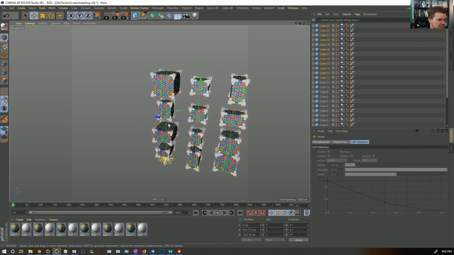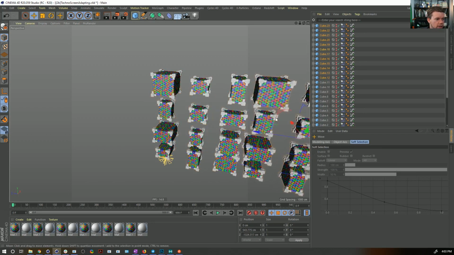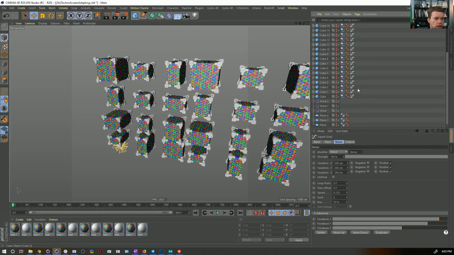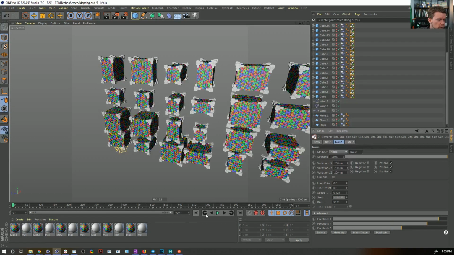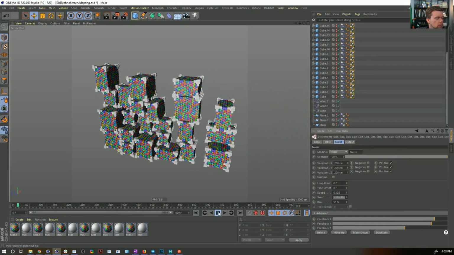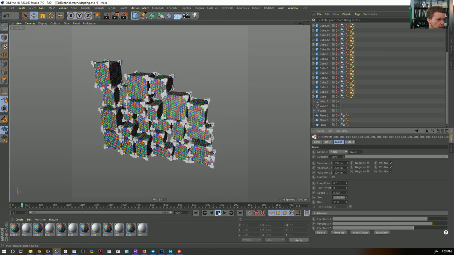But copy and paste again. Let's stack them taller here. Once again, we need to randomize the seed. Once again, this is why signal's great. It's so quick to grab all those and be like, okay, random seed num times 8. And now we've got different random seeds on each of them. It's that simple. Our frame rate's going to be dropping down significantly, but we can now see all these boxes.